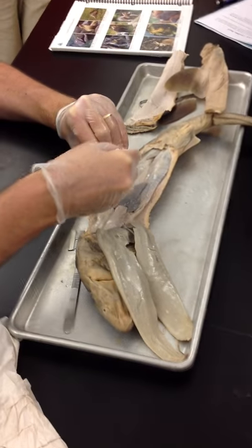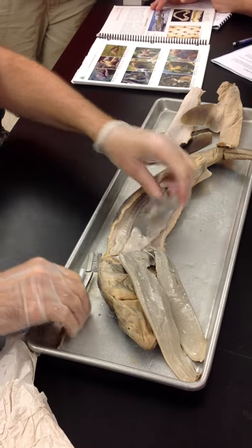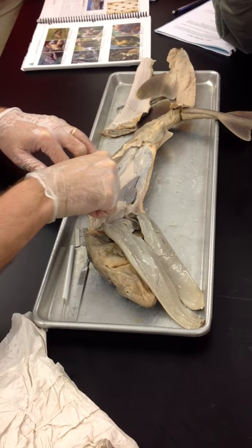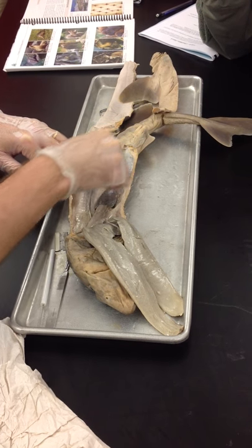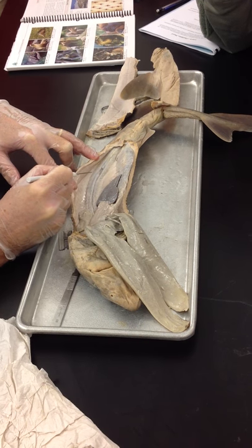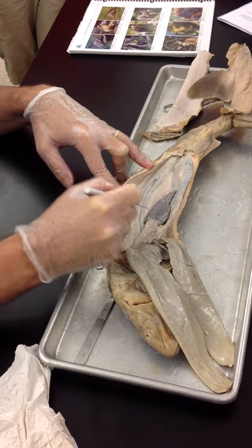For the kidneys, if you look running down the center of the animal, this is his backbone. Running on either side of the backbone as a very flat strip with a darkish grayish color — you can see it underneath this membrane — those are the kidneys. It's not a nice, obvious distinct structure like what we think of, but running down on either side of the backbone, pressed tightly up against the dorsal body wall, are the kidneys. On top of the kidneys, there's this lighter, squiggly line — that's the sperm duct. As the sperm is produced in the testes, it has to travel all the way to the cloaca. The squiggly line laying on top of the kidney, one on either side, is the sperm duct.